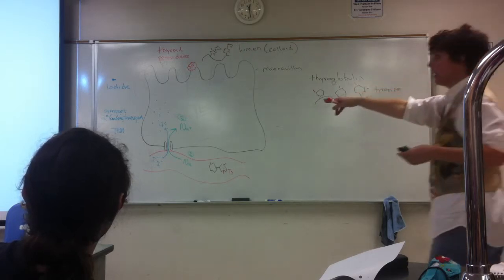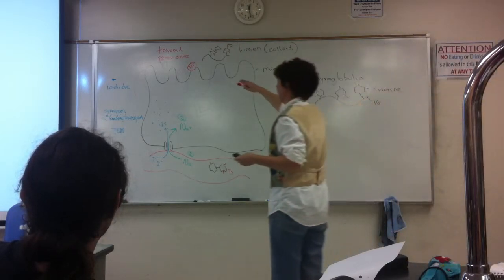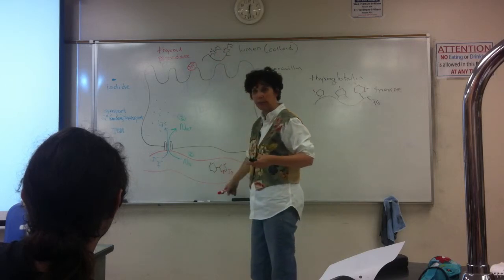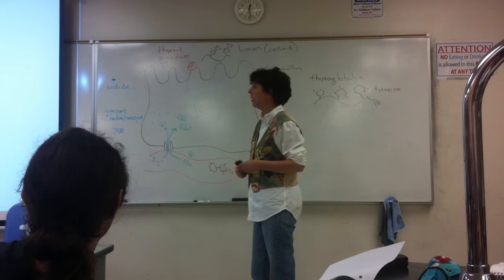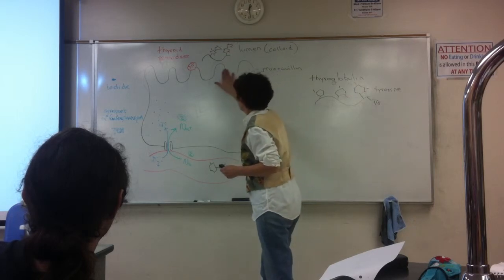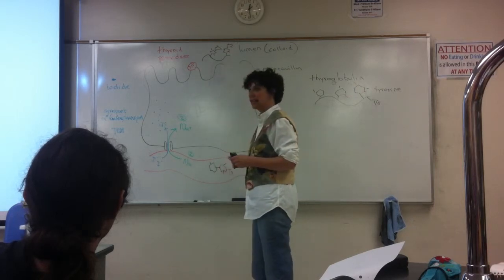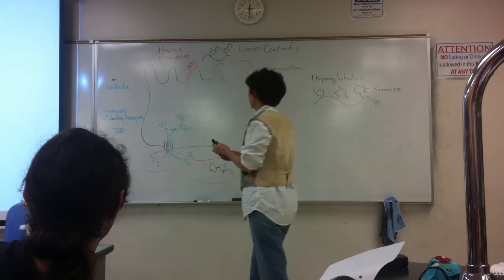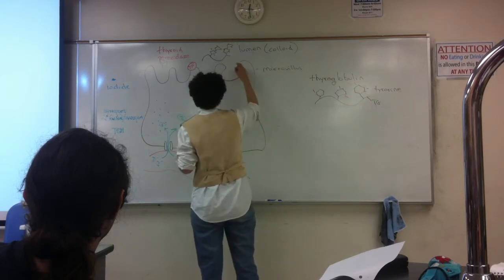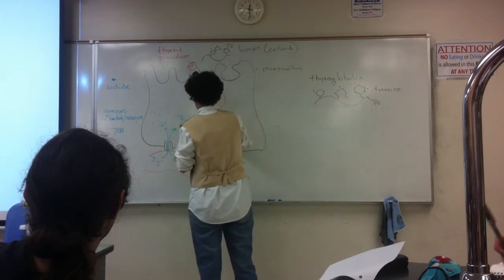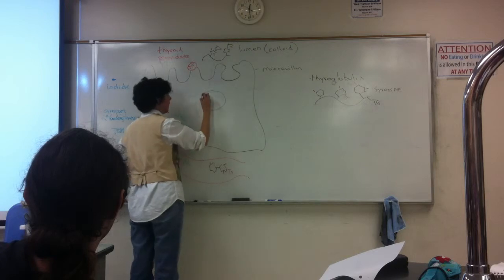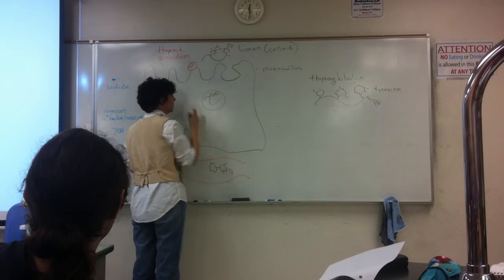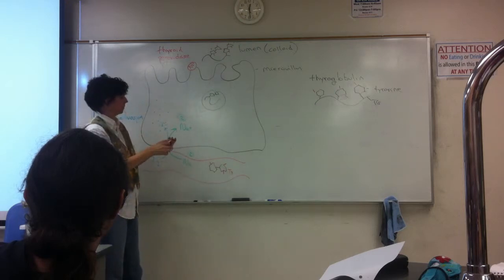Not only does TSH stimulate the pump, it stimulates the thyroglobulin, it causes the cell to transport free iodinated molecules back out. That requires a process known as endocytosis. Remember that from last semester? The cell membrane invaginates and then eventually internalizes. And this is still going to be attached to thyroglobulin.